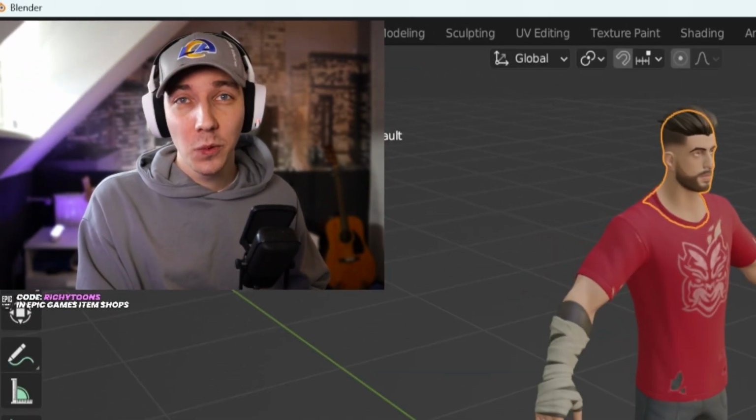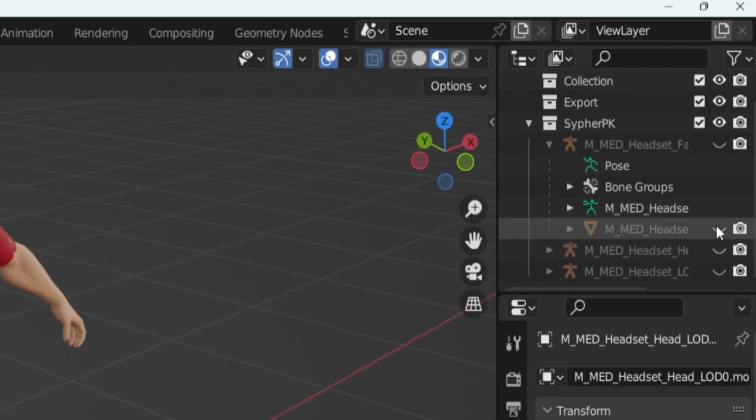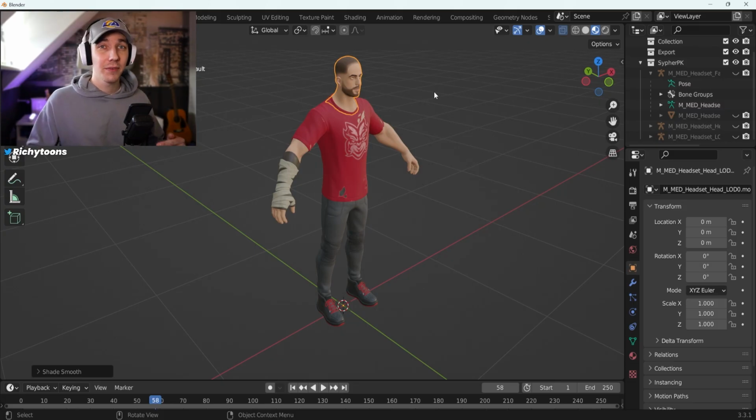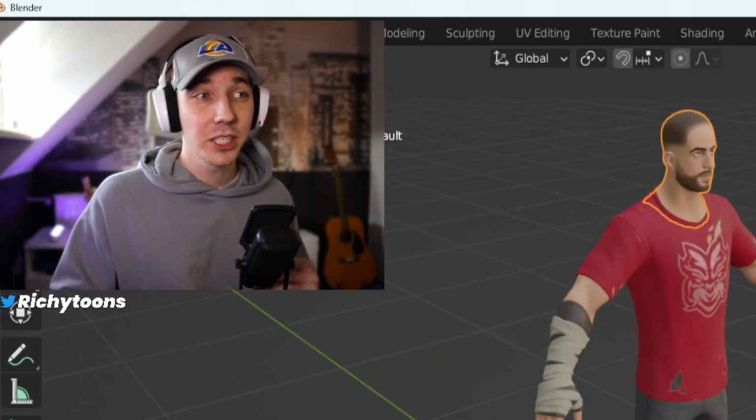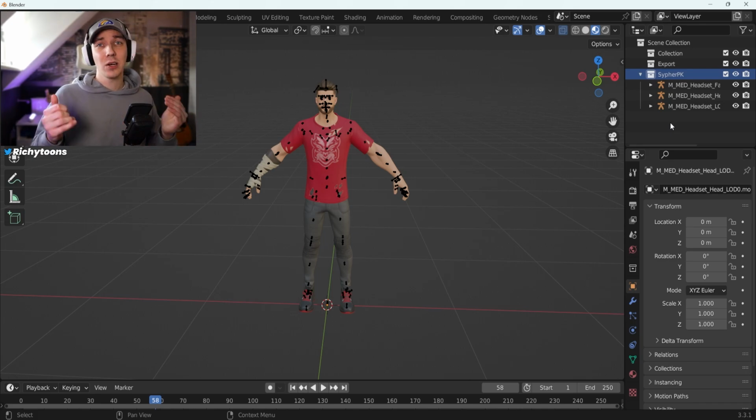So what we can do with this is turn one of the few options off. For example, if we want to turn off his hair, we can do that and make Cypher bald. If you want to be a little bit more creative and exchange body parts, that can be very helpful. But if you don't want modular characters, if you don't want to switch body parts out, you don't have to do this. You can use a single one, and it will work the same way as shown with this one. So in our case, we want to use the modular character, which has multiple skeletons and multiple meshes, and we're going to export that now to the Unreal Engine.